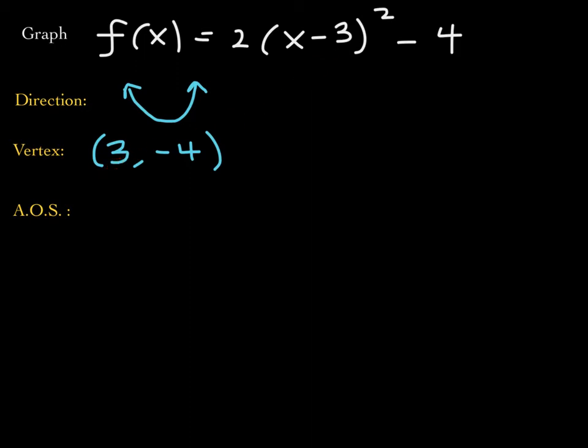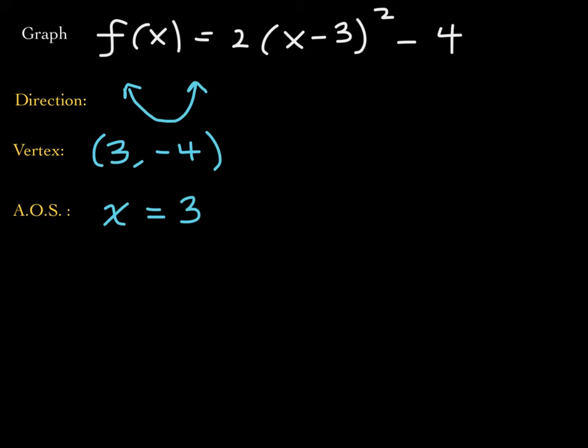Because of this, I always encourage students to write down the opposite of what they see when it comes to the first coordinate of your vertex. Whatever you see here, write down the opposite. You see minus 3, so put positive 3. Now your AOS is the vertical line, so it's x equal to, and it's going right through your vertex, so it's x equal to 3. Remember, it's always x equal to that coordinate.